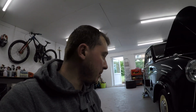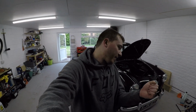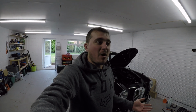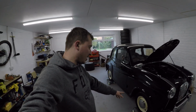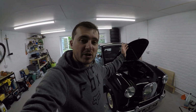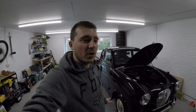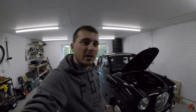The next job will be making it stop, because as it currently stands, you can be driving along down the road, you brake, it goes left. You can turn right and brake, it still goes left. So, bit of a strange one, but I've been told I can have a check over the cylinders inside the brake drums, front and rear. Although you would assume that, you know, it's on the steering, it's going left when you brake. I've been told it can be the rears, but I think someone I know may have a disc brake conversion for the front, which would be a lot more modern, a lot more efficient braking. But we'll see how it goes and see what bits we need and how much money I need to spend to make it do that.